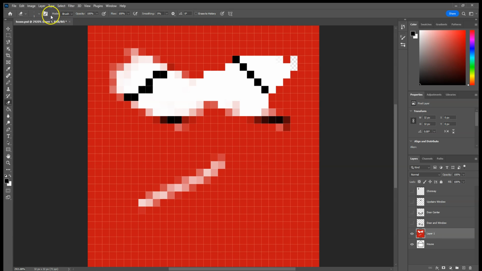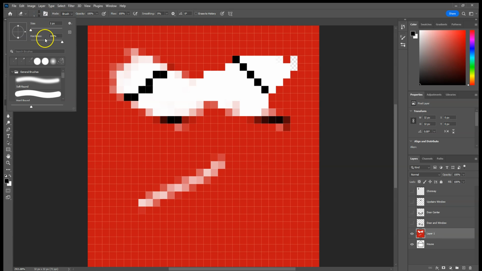Now, of course, one thing I do want to point out before we switch is that you, of course, have different brush properties here. And by default, we have this set to 1 pixel, which is fine for our size. But then you have all these different modes in here. And this is part of how the brush tool operates. So, for example, right now we have a soft round.